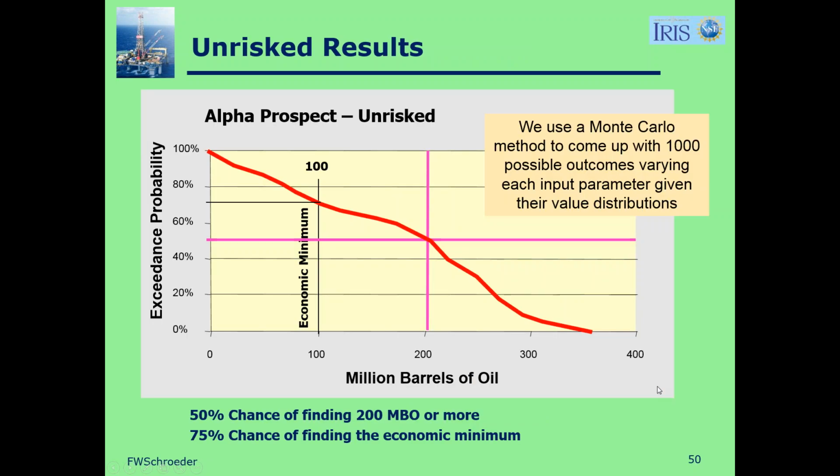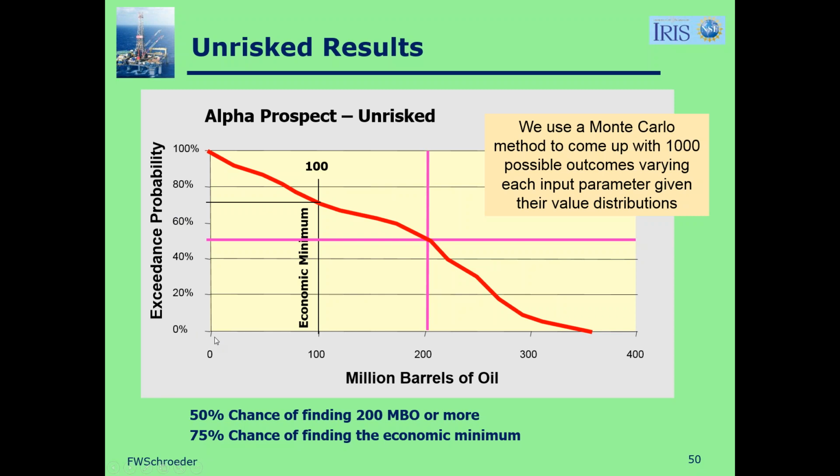And then we can calculate using a Monte Carlo method. Fortunately, the computer software does it for us. We could do 1,000 simulations or 2,000 or 1,000,000. Usually people run about 1,000. And then they report the results as an exceedance probability.